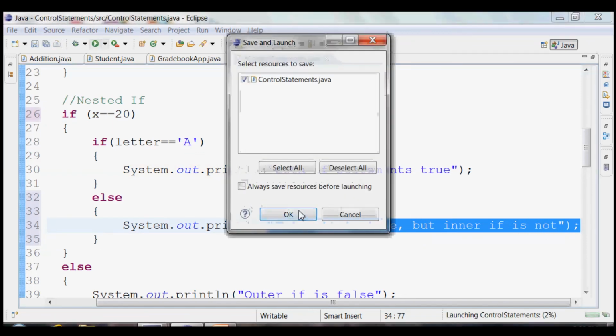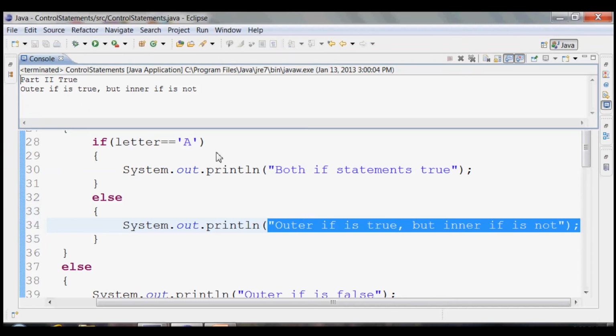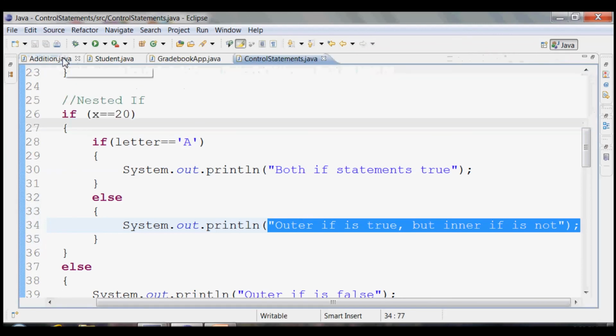All right, so it's good practice to play around with these a little bit and make certain that you understand how to use the ors, you understand how to use the nested if statements, and you have a good concept of how if statements should work, because ifs are very, very frequently used. All right, so in the next video, I'm going to talk a little bit about switch statements.